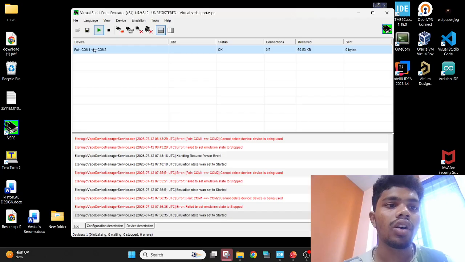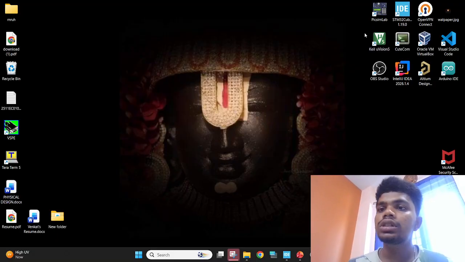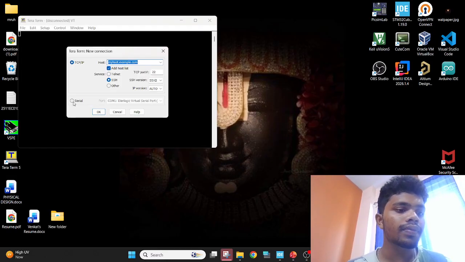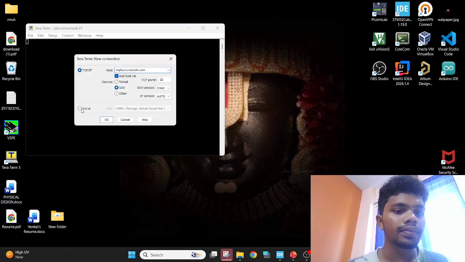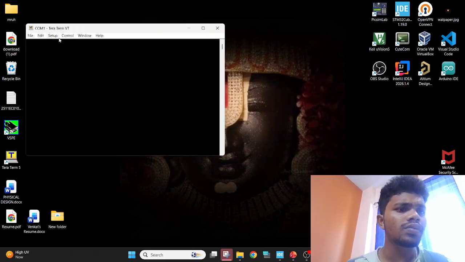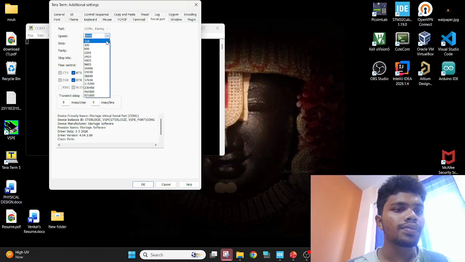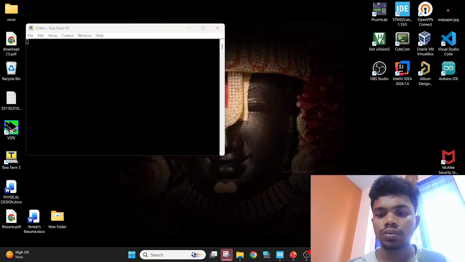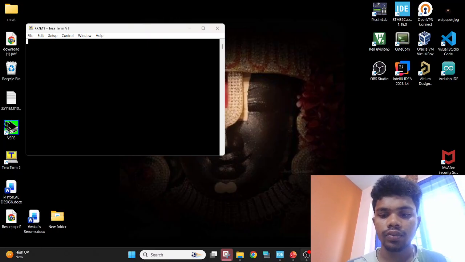We had already paired com1 and com2, which helps in interlinking the ports between the Tera Term files and the VSPE.